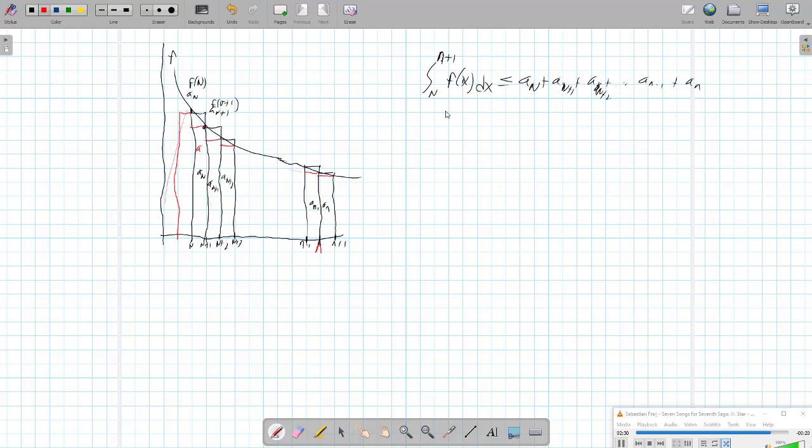These are now underestimates. So if I do a similar integral, the integral from capital N to little n, so from up to here, well then, if I look at that of f of x dx, that has to be greater than or equal to, well, from here to here, that would be this a sub n plus 1 plus a sub n plus 2 plus dot dot dot all the way out to, I could include this one as well, but I want to use the same stopping points, so let's see here. Out to a sub n.